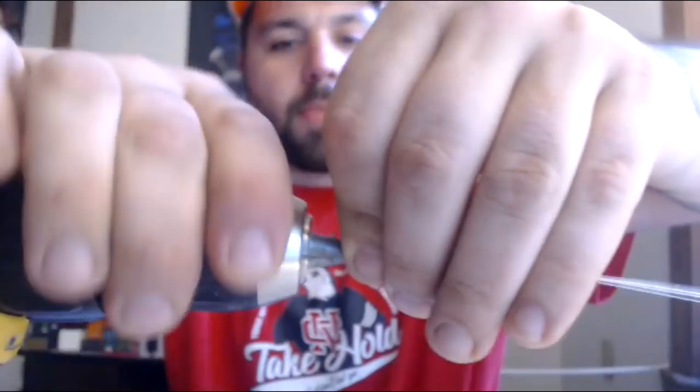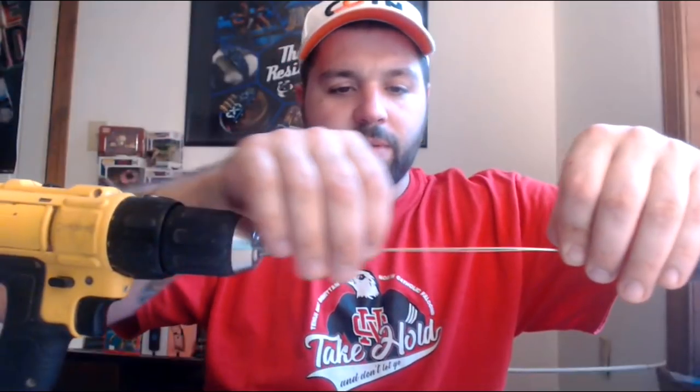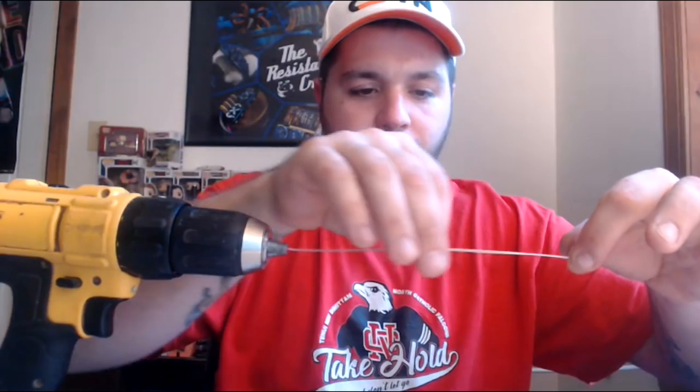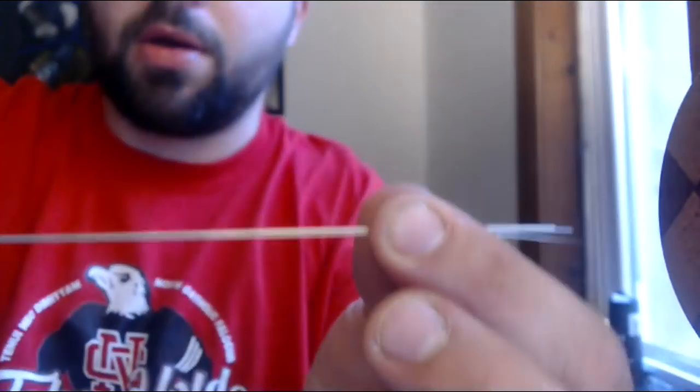Now, it is very important that these three cores aren't twisted all the way to the swivel. So if you see the three cores here, you should be able to hold them three cores if you straighten them out. And bring them all the way over to the swivel, the same three. There's no twists or anything. Super important if you want this to go easy.